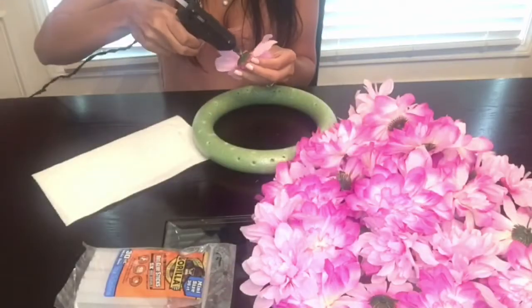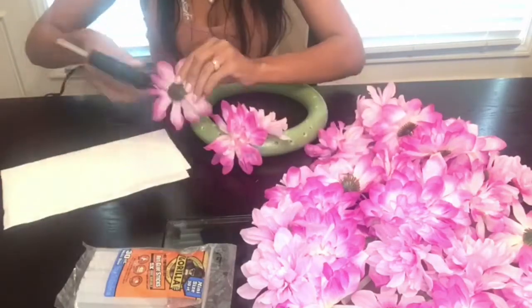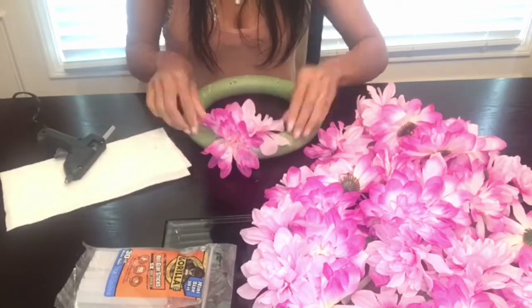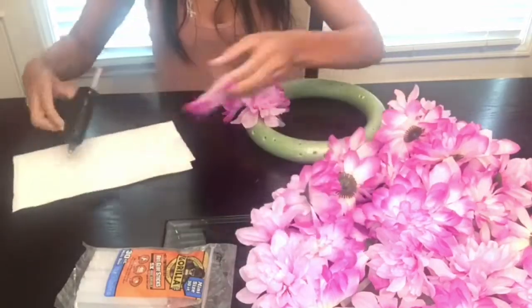Hey guys, so this DIY craft is so simple and easy. All you're gonna need is a foam wreath, some flowers of your choice, and some hot glue. Now what I'm doing here is just adding a little bit of the hot glue to the stem of the flowers, and then I'm placing it wherever I would like on the foam wreath.